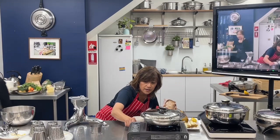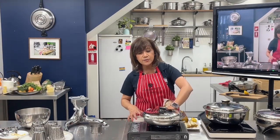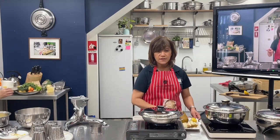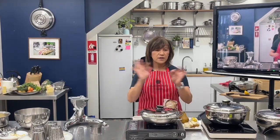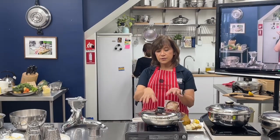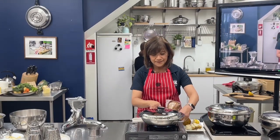Okay, so that goes to medium. When the valve clicks, we'll reduce the heat to low, and then we will cook this. How long did it stay there? No. We're gonna scrap the oven. 20 minutes. Okay. Well, stove top 10 minutes. So we're gonna reduce that time.